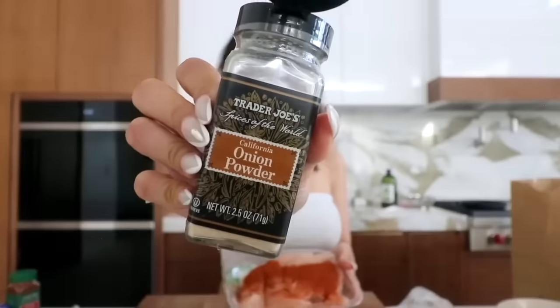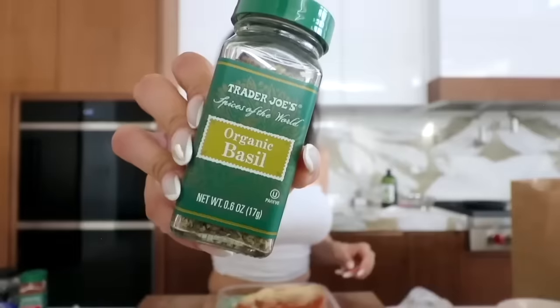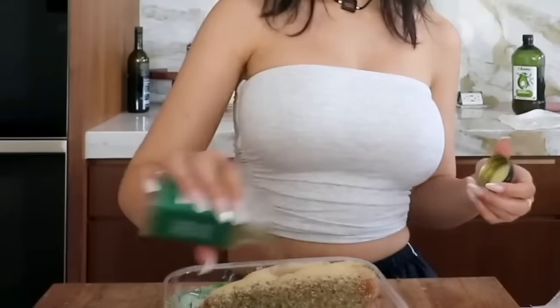I have all the spices, and this is actually so easy. It's literally just spices. Cayenne pepper. You know, we can make this prettier or we could just do it. Onion powder. Garlic powder. See, this is why I like cooking and I'm not so good at baking, because you literally do not have to measure. You just sprinkle a little bit of this, sprinkle a little bit of that. Basil. Some thyme. Some smoked paprika.